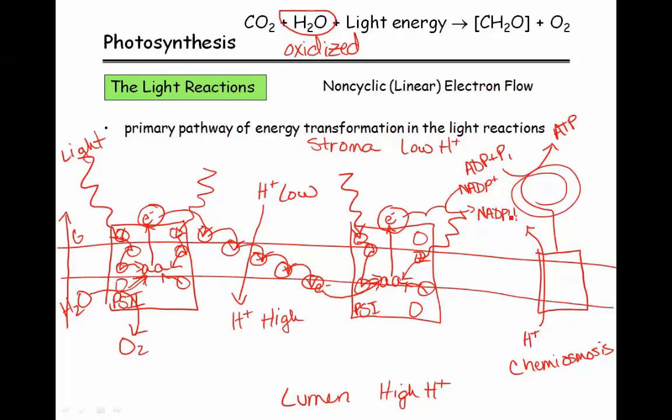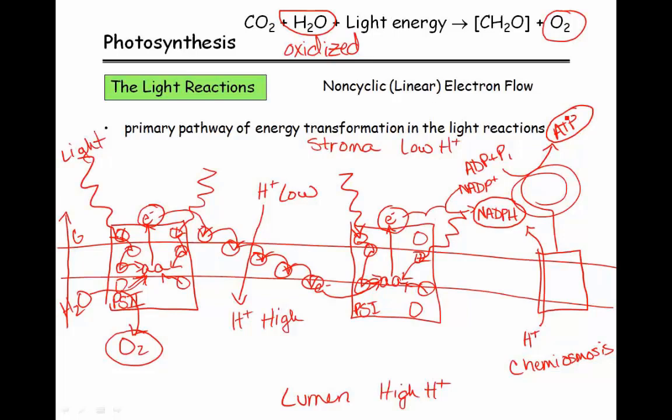And if we look at the products of these light reactions, this non-cyclic electron flow, we did produce some oxygen gas over here. Oxygen gas is a waste product, and we can see that here in our overall equation for photosynthesis. We also produced some of the necessary reactants for the Calvin cycle, and that's the NADPH and the ATP. The NADPH is going to provide the energized electron that is necessary to reduce the carbon dioxide, and the ATP will provide the chemical energy that will be necessary to do that.